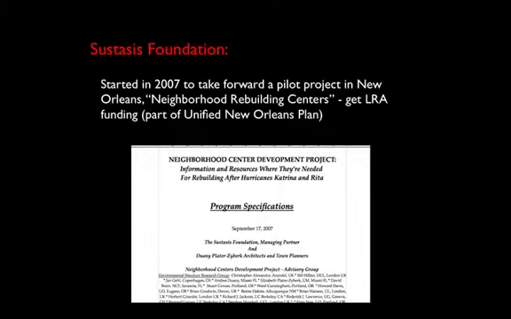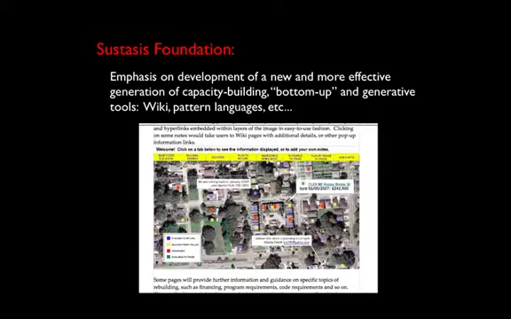We're working through a small NGO that hosts research and development of these kinds of projects that was formed in 2007 as part of the Hurricane Katrina planning for the Unified New Orleans Plan. And it was clear to us then that people needed very localized peer-to-peer planning tools, neighborhood scale planning tools, and our NGO was created to take forward a pilot project in that. And it was really about how to use wiki-based tools as a local planning and capacity building kind of resource.